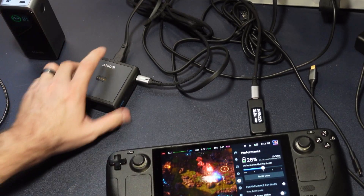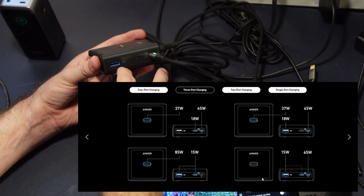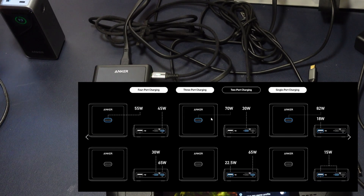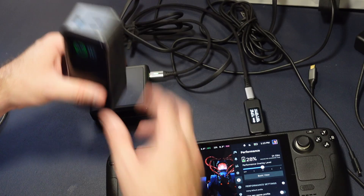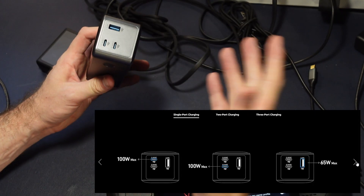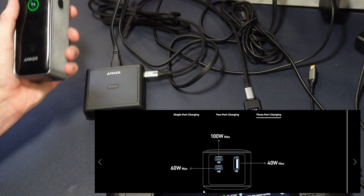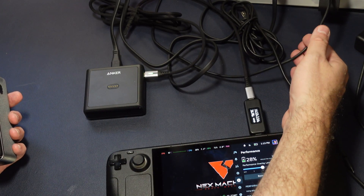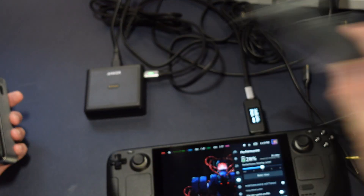We have other ports on the bottom. I'll show you some configurations on screen because there are one, two, three, and four port charging numbers to cover. This maxes out at a total of 200 watts, and it depends on how you use the plugs — I'll put something on screen for you. We're looking at a portable charger that can replace the brick, which is awesome because a lot of people need something with more juice to power something like a dock.